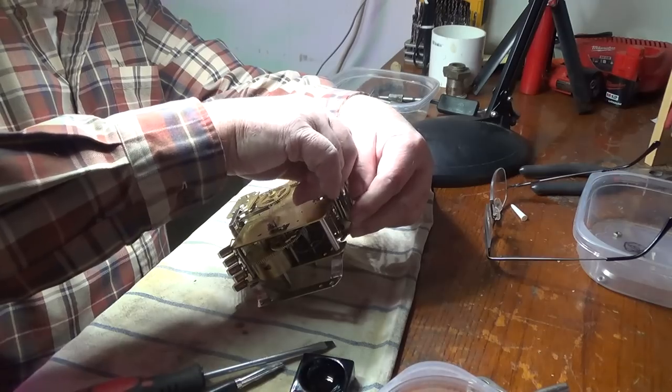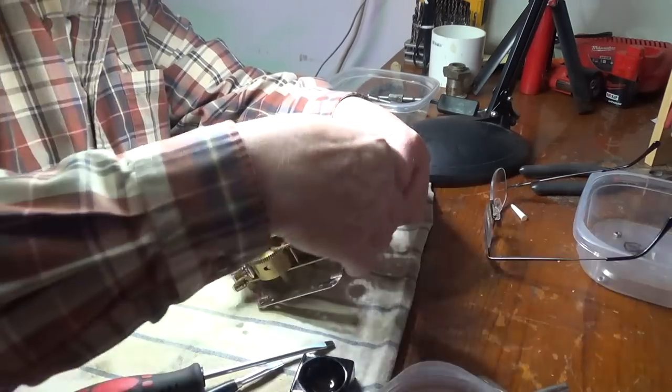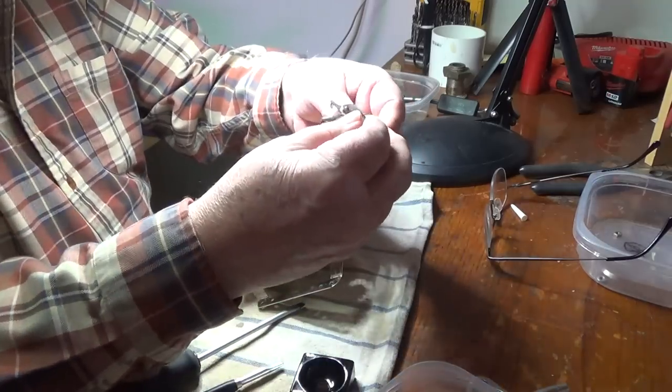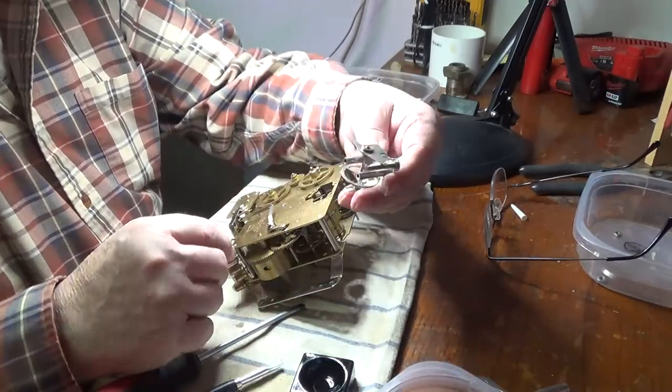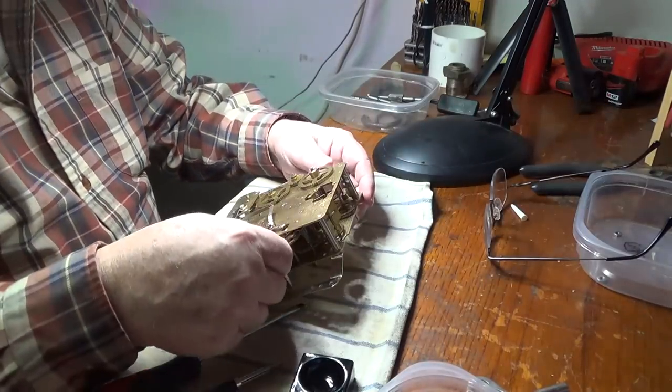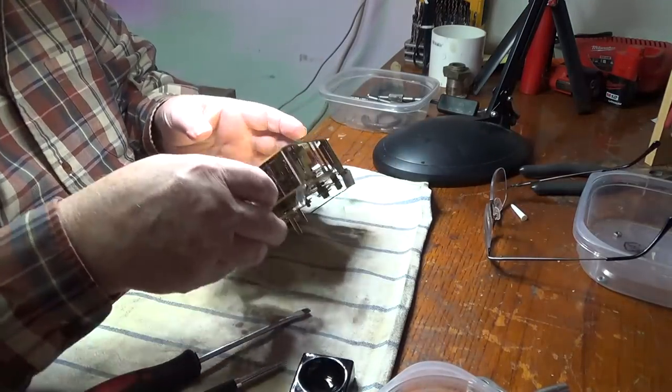Gentle with that. A lot of this stuff is pretty delicate. Okay, lift that out of there. And there is the balance wheel assembly. I'll set that in a bucket over there.